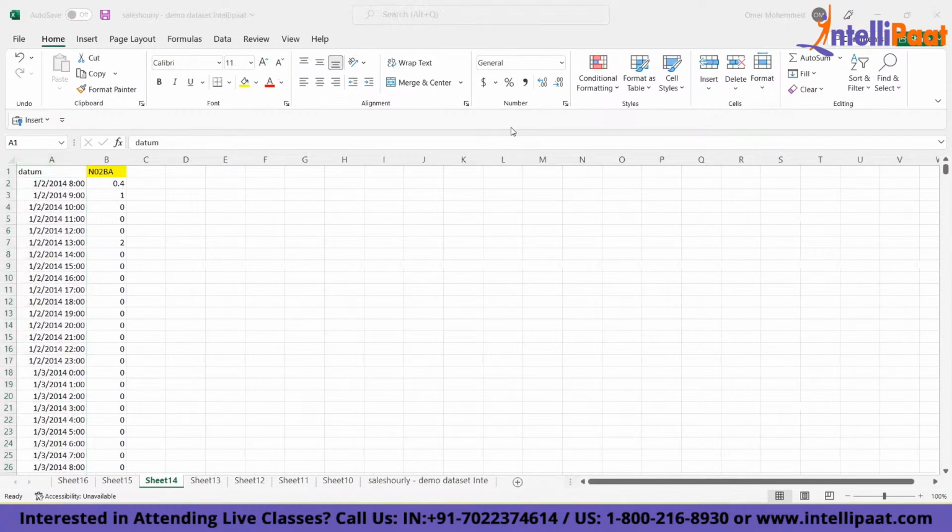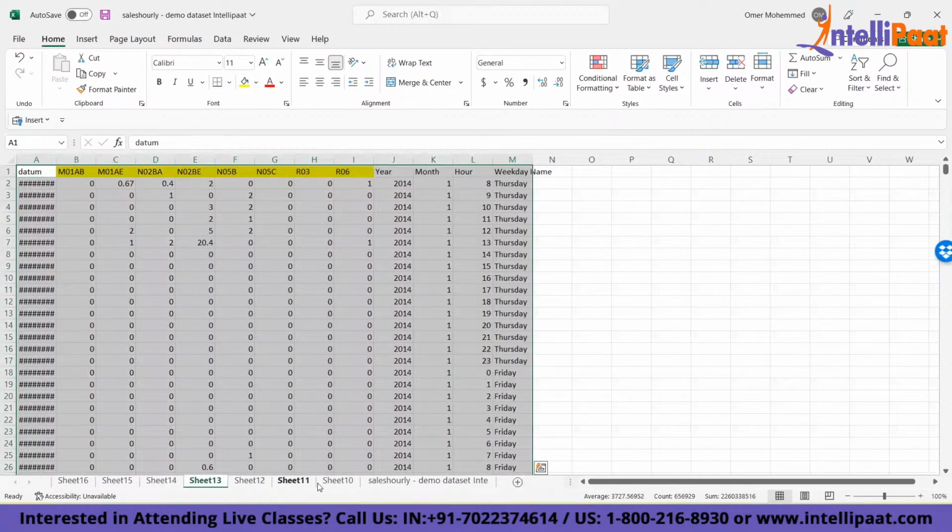To copy data in all sheets, all I need to do is click on one blank sheet, and then click on another blank sheet, from here till here, if they are all blank sheets. Imagine that your sheets 13, 12, 11, and 10 are blank sheets. Then I'm going to hit the Shift key, and with one selected, I'll select the other sheet name. So you can notice that all of the sheets are selected at once.